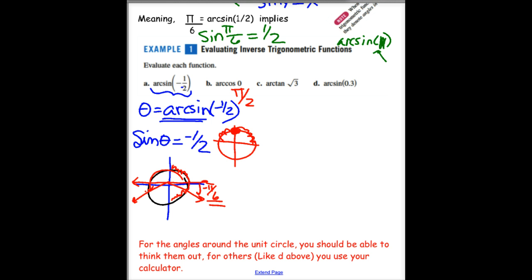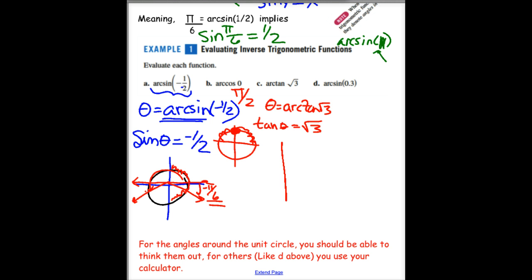Again, it's always fair to say I'm going to let theta or y or something equal it. Let's take this one the longer way. So let's say y is equal to arctan root 3. I don't want arctan. Let's undo it. Like, I don't want a square root, well, then I'll square it. I don't want to divide by 3, well, then I'll multiply. I don't want to arctan, well, then I'm going to tan. There we go.